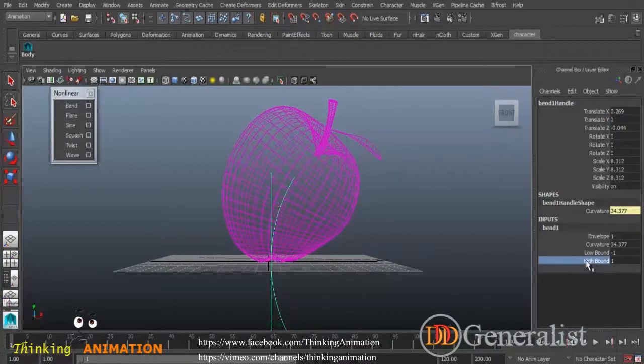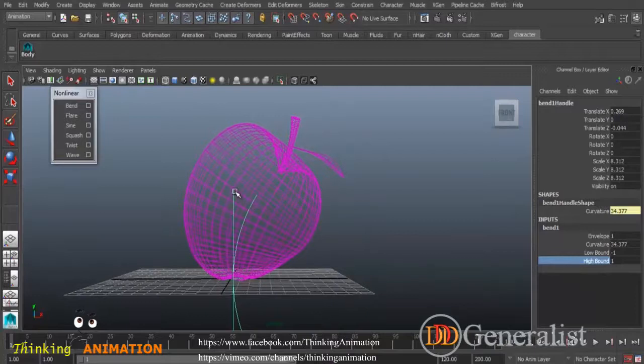And if I increase the high bound, because now if you take a look here, the deformer is not up to the length of this geometry, so I want to give it some length. So come to the high bound, and by pressing the middle mouse button and moving it to left or right, you can increase it. And when this line comes out from the geometry right here, we have to stop.